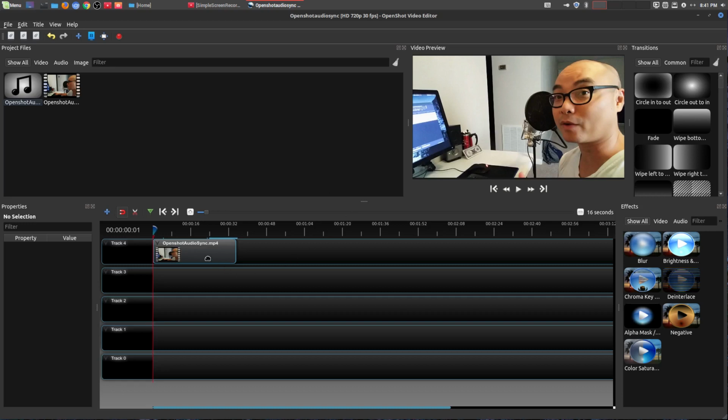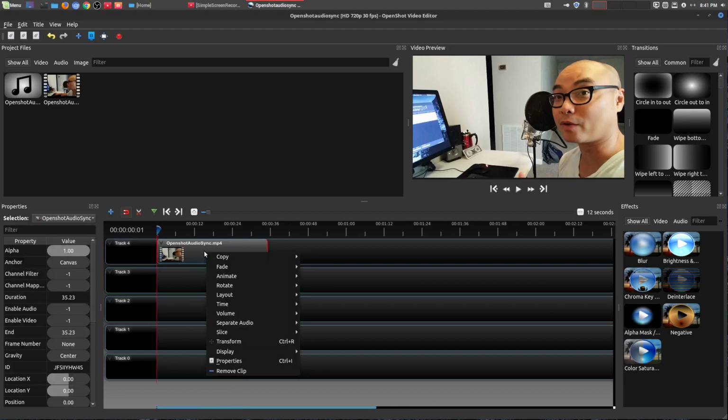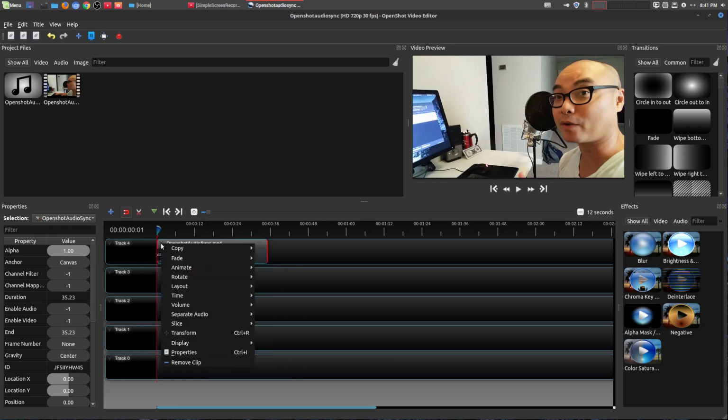Well, before you do that, it might really help for you to actually see where the volume's at, okay? So you could either zoom in like this, okay, or you can use your control and then use your scroll wheel on the mouse to zoom in, okay? So I'm zoomed in closer now. So you could either right click on the clip, or you could choose this little down arrow, and if you go to display and choose waveform, you will actually see the actual audio waveform.